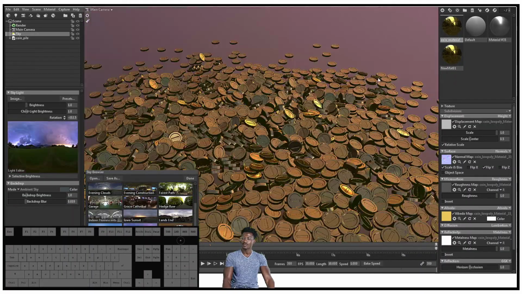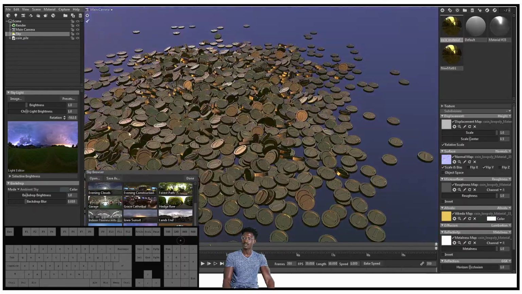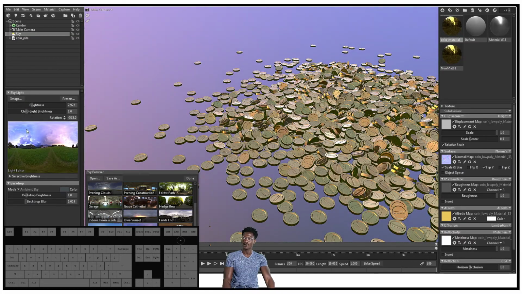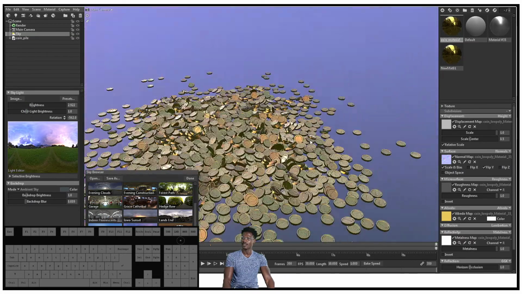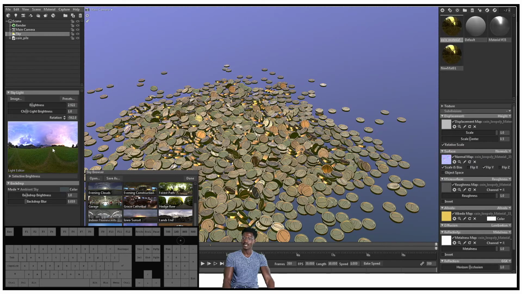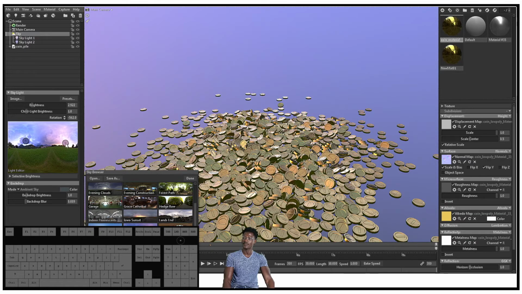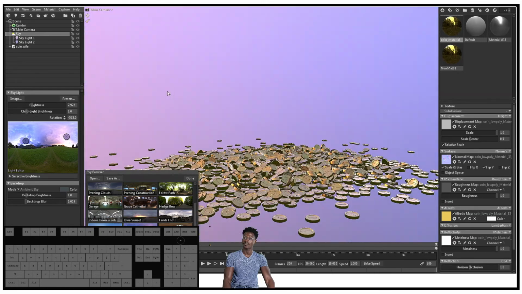Okay, so I'm just gonna go with this mountain sunset one. I kind of like the values I'm getting a little bit. I'm just gonna start honing some of this stuff in, so I can bring the light up a little bit, and then if I start to click in here, it's gonna start adding lights for me, and then I can start moving those lights around to kind of get the color that I want.